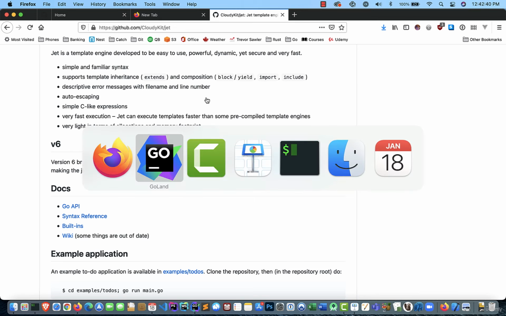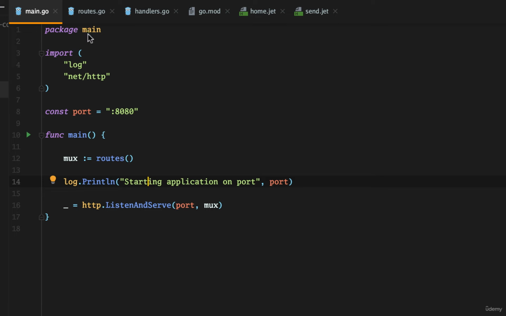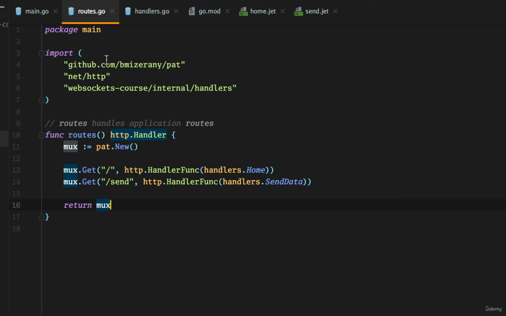So I'm going to go back to my application and just take you through the code. So very simple app. I'm in my main package, which is in cmd/web/main. And I just defined some routes. And for this one, I think I used pat. Let's find the routes and find out. Yes, I used the pat router, which I went through in this course already. And I just defined two routes, /, which is the home page, and /send, which is just an empty page. I needed to put something there, so I put send.